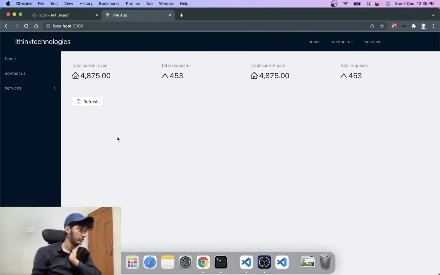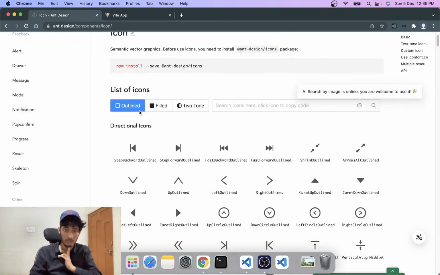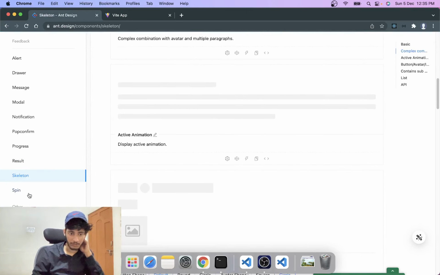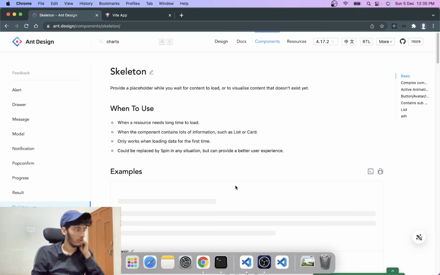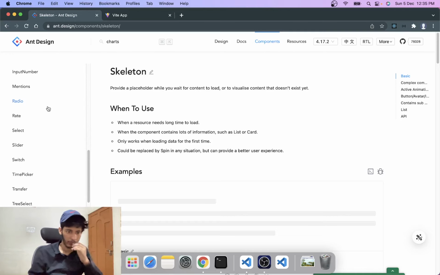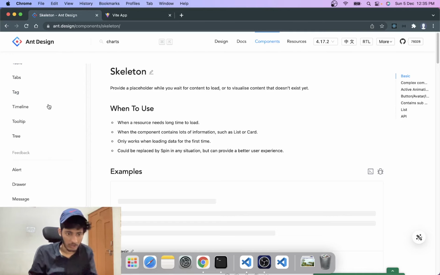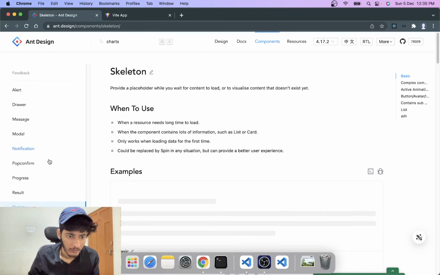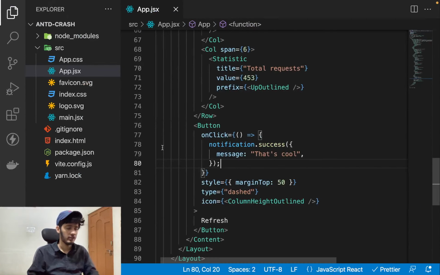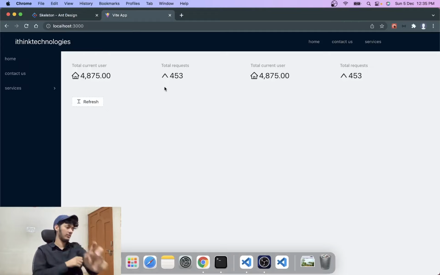We want some sort of graph at any cost. I think Ant Design doesn't have a graph option. It has a skeleton option. We may go for that. Okay, let's add a form before. Oh, no, there should be a graph. Carousel, table, spinner, anchor, back to top. There's a lot of components, but we do not have a graph. Okay, let the graph be, because we'll have to use another library and this will mislead this tutorial, so we'll not be using a graph over here.